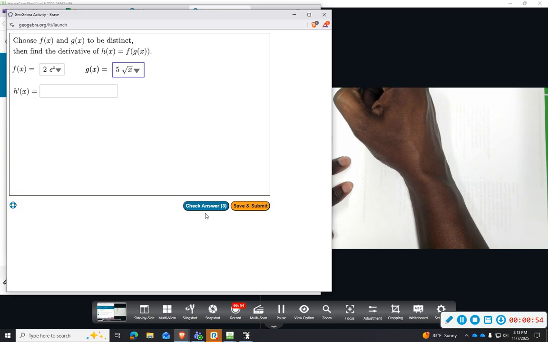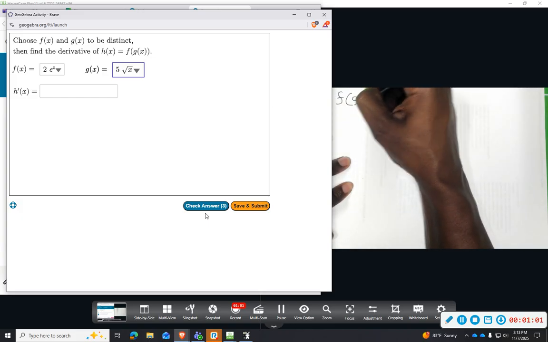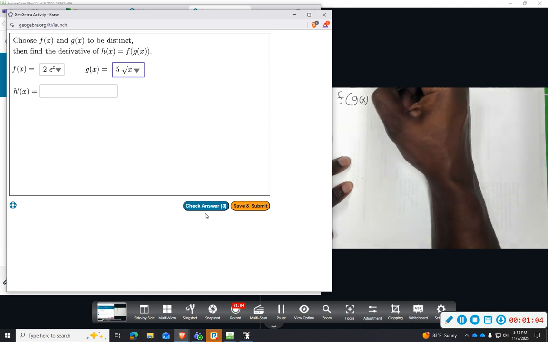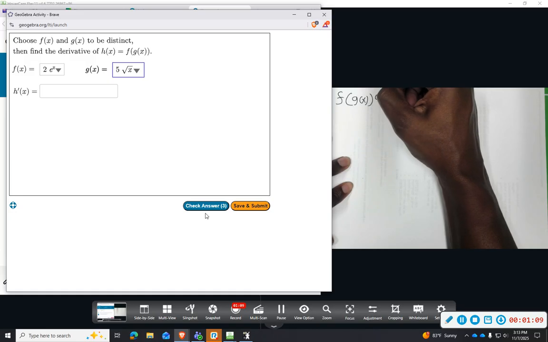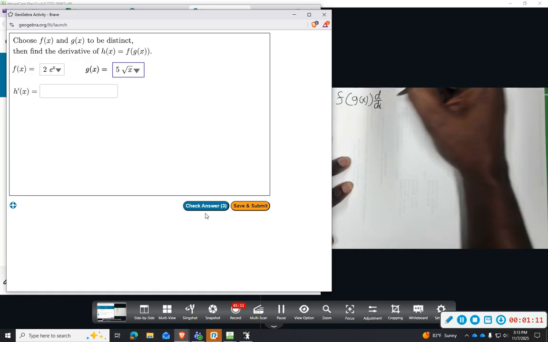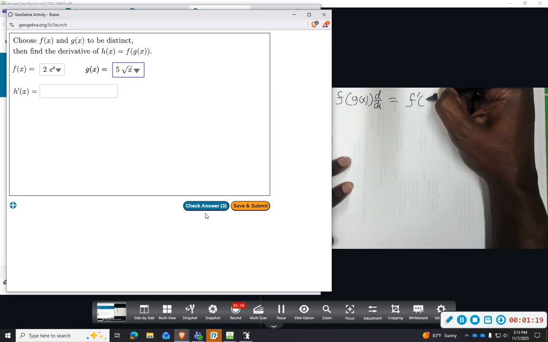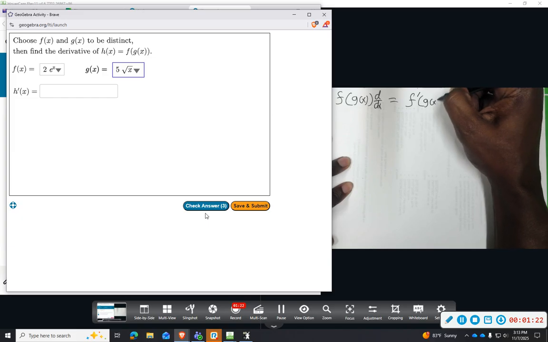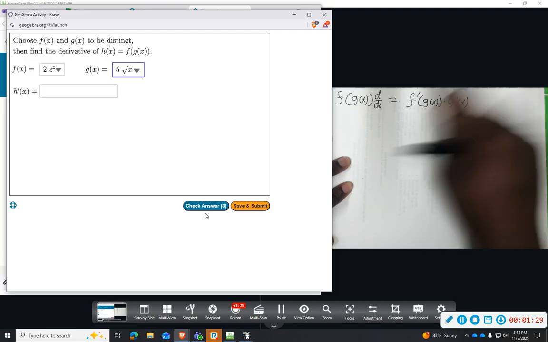The chain rule is we have two functions of x. So we have maybe like an f, and then inside of that we have another function of x. So whenever I do the derivative of this, d dx, that's going to be equal to the derivative of the outer function. So we're going to do the derivative of f, and then you're going to leave the inside as is, and then times the derivative of the inside.